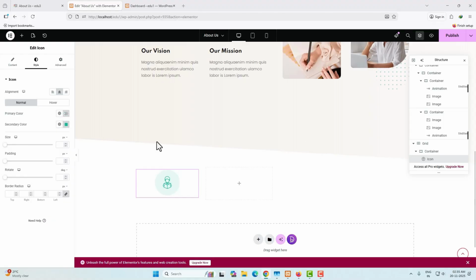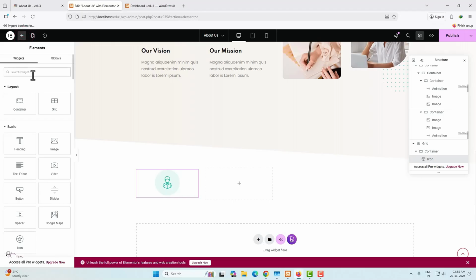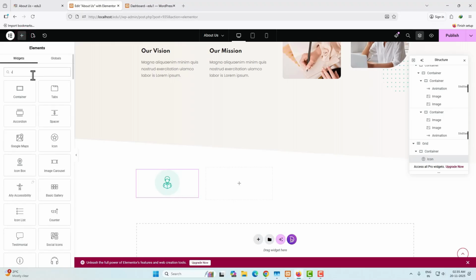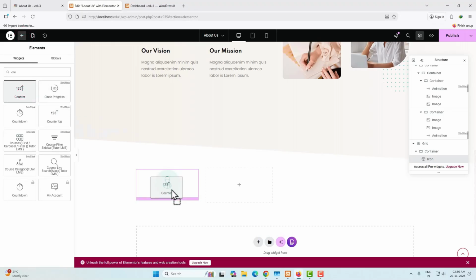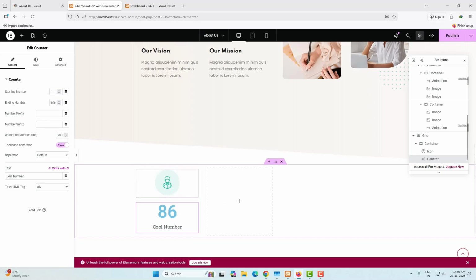Okay. Next, click in this and let me search for the counter. So here you can see the counter, just drag and drop it downside like that. Here the number will be 29.3, suffix will be K, means 1000, and my title will be this.